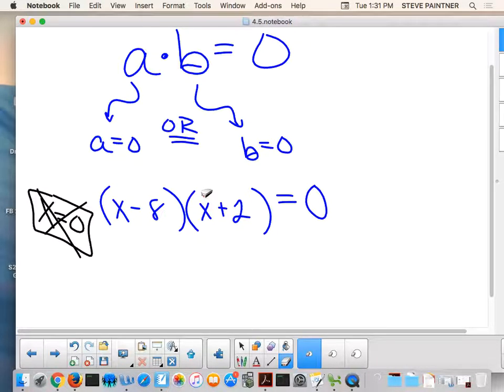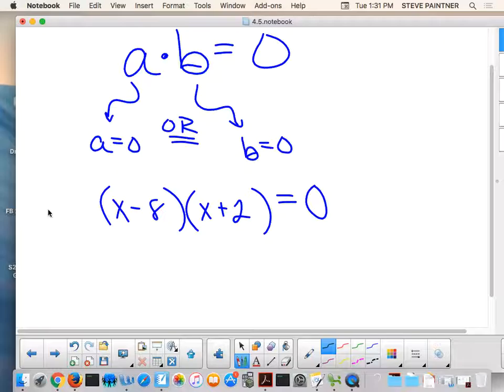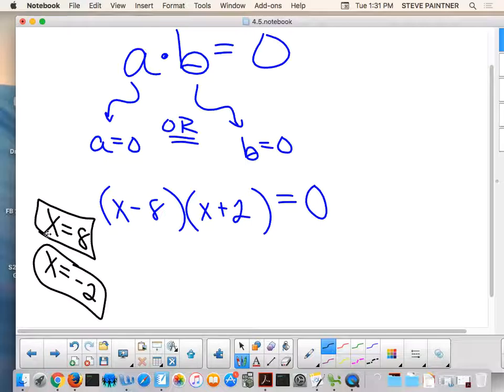I understand. Okay, raise your hand. John, X can either equal 8 or -2. He says 8 or -2. Is he right? Yeah. Let's put his 8 in. 8 goes in, 8 goes in, what do you get? 0 times 10. Is he right? Yep, he got that one.